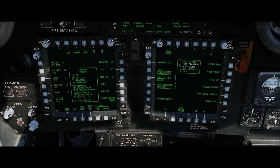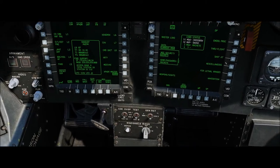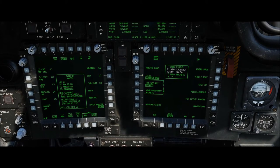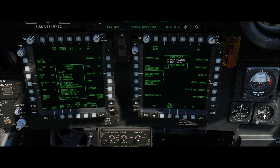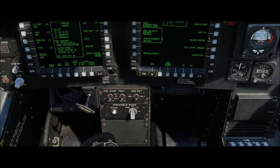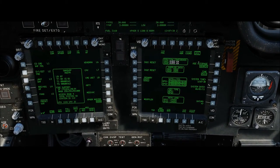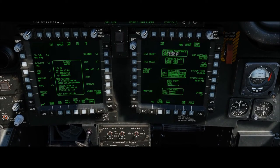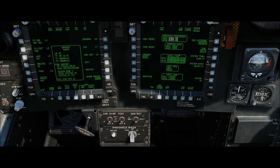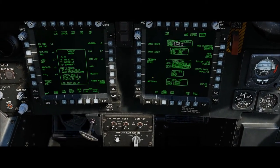Let's get started with the MFDs — it's a bit of a process, but best done on the ground so you're not dealing with it in flight. Go to DTL load and INS alignment. On the right MFD, go ahead and do a master load — honestly I'm not sure if that does anything yet in early access. Then go to the TSD and hit T6 for util. The INS alignment is implemented — you'll see INU1 and INU2. When those numbers turn green, alignment is done. It takes around four minutes. Leave this up so you can keep an eye on it.